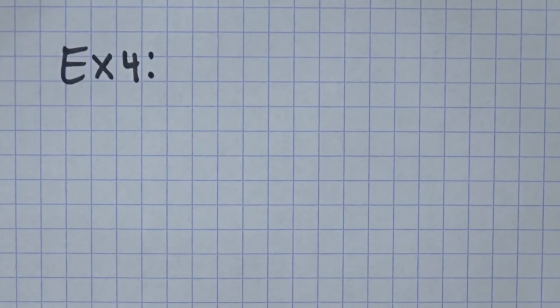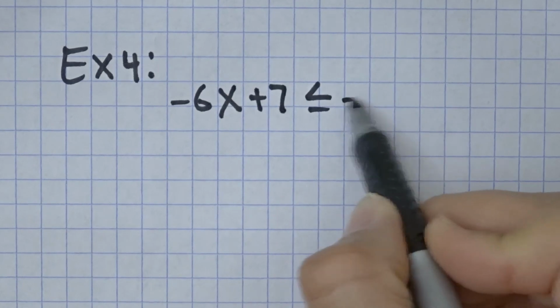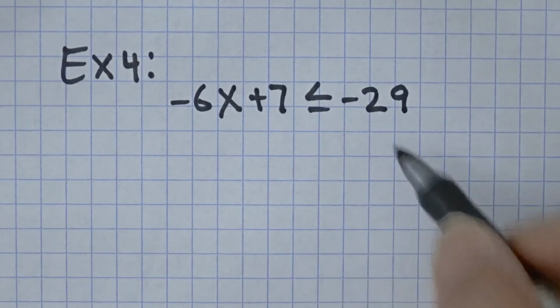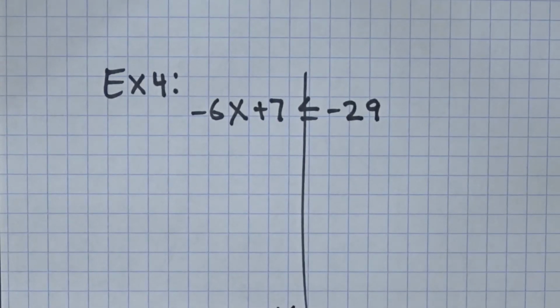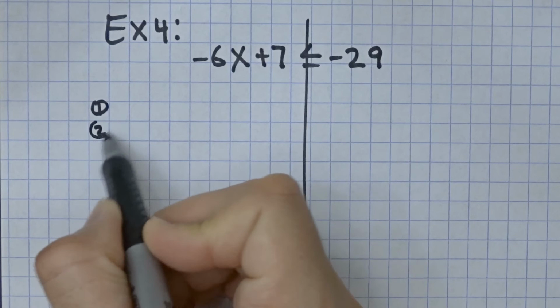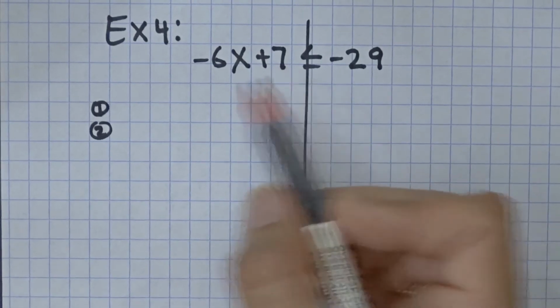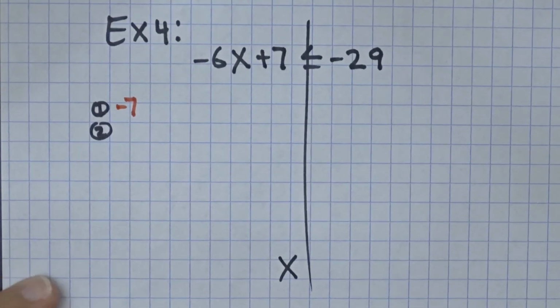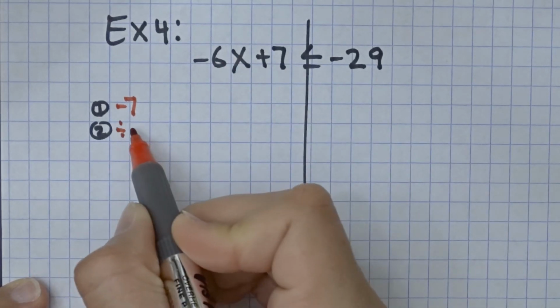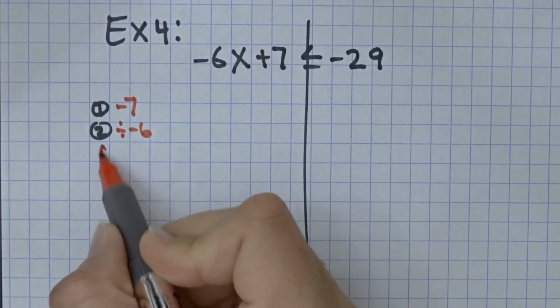For this one, it's going to be negative 6x plus 7 is less than or equal to negative 29. And again, we're trying to get x isolated on the left side. So we're going to do our 2 steps and eliminate those 2 numbers. Since you see it's an addition of 7, we're starting with addition first always. So we're going to do a subtraction. That's the inverse operation. And once the 7 is gone, we're going to have to eliminate that negative 6. The negative 6 is being multiplied, so that tells me I'm going to be dividing by negative 6. Now remember the rule. Anytime you multiply or divide by a negative number, we are going to end up in negative world where everything is backwards, so we have to flip that sign to make sure we have a valid answer.